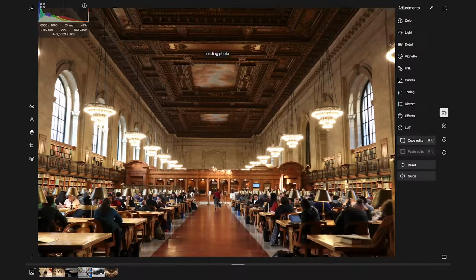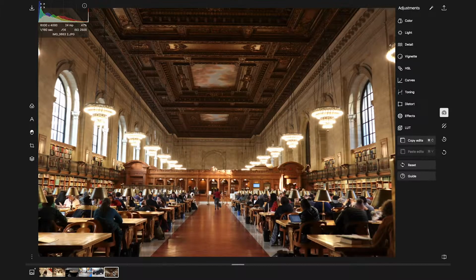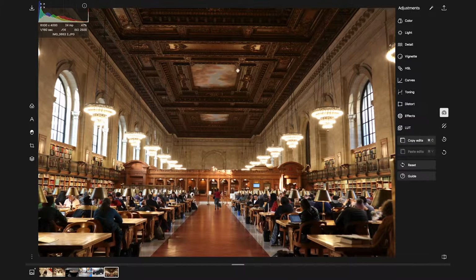So this is Polar. I have a few sample photos here that I shot in New York, and I figured this would be a good way to show how the tools work. So first we'll go through them. Over here is where you'll import your photos. Over here is your photo's information. I really like when you click here, you can get the image info down to the make and model of the camera you shot it on, how many megapixels, things like that. That's really helpful. You're gonna get used to the fact that Polar has a lot of different icons, and it's really easy to get used to which is which.